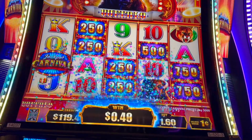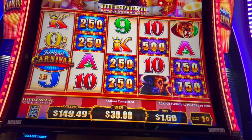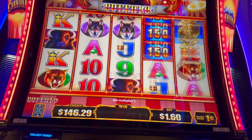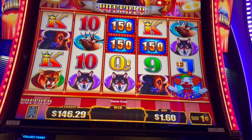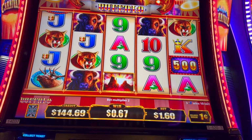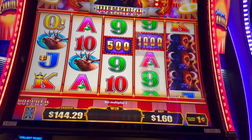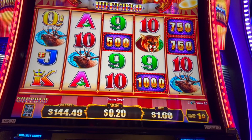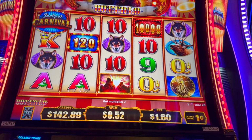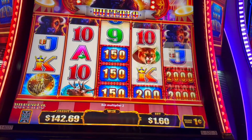That was a $30 hit right there, clear across the screen. All those totals together combined, $30 more. Right on. Let's keep it going. I just feel like this game might want to pay out more, which would be utterly amazing. Remember, folks, I started with $40. We're now at $144. This has been a fun ride thus far. We're going to keep on going to see what happens. Oh, right on. Oh, man. Darn. Look at that $100 box. That's okay. We're going to keep going. Our luck isn't over yet.